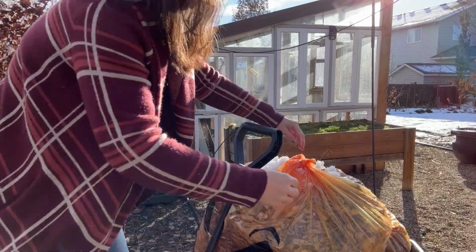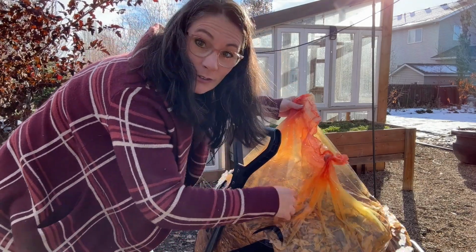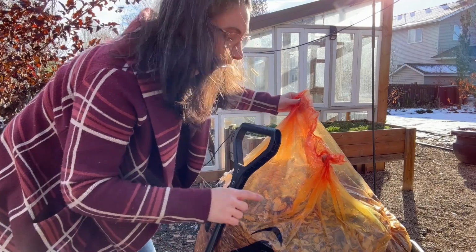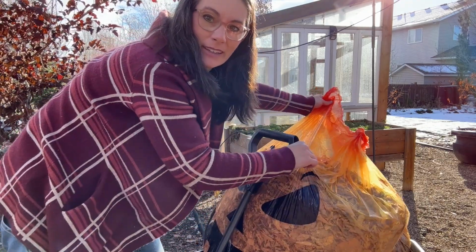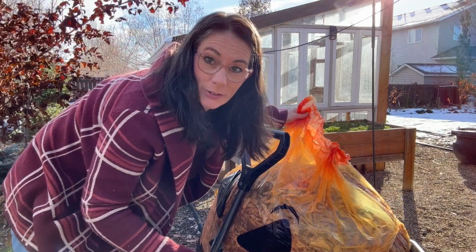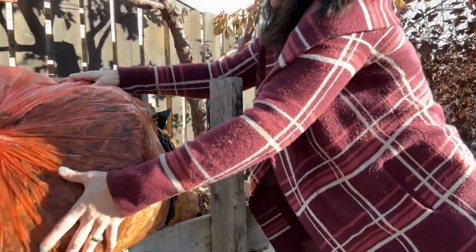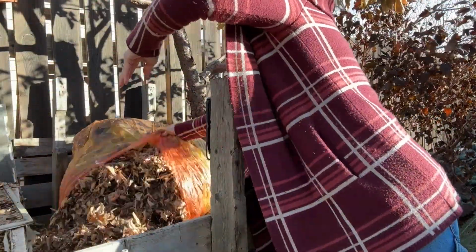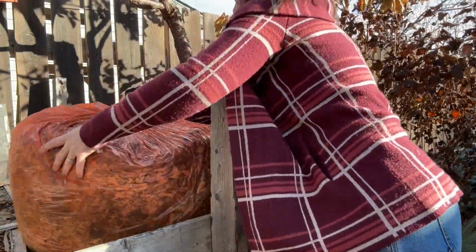And then you don't want to forget those bags of leaves you collected from your yard, out in the street, the parks, or in my case, from the neighbors when they were done with their Halloween decorations. And make sure that you keep layering them in over all those good kitchen scraps.